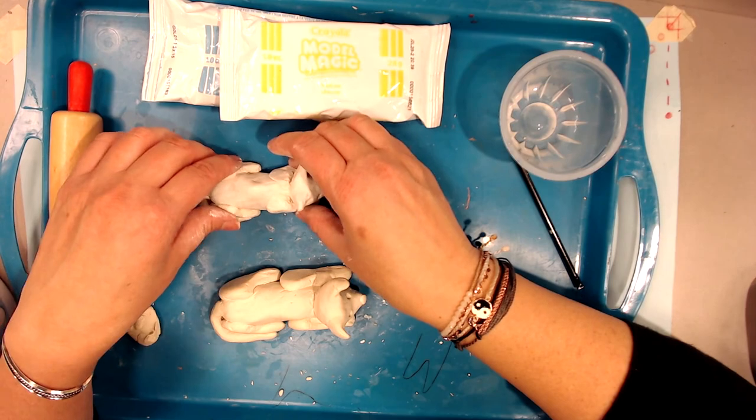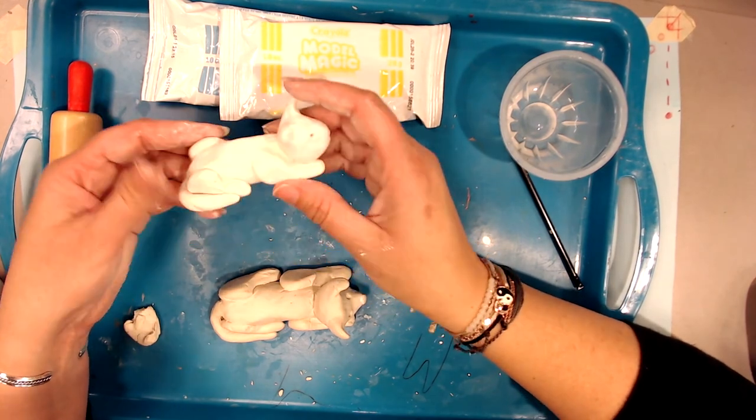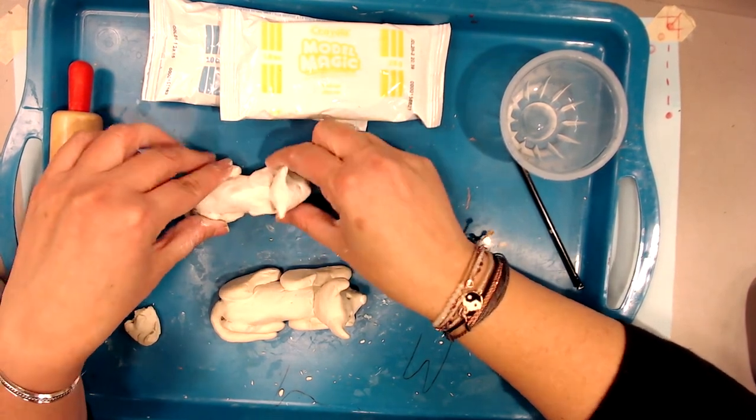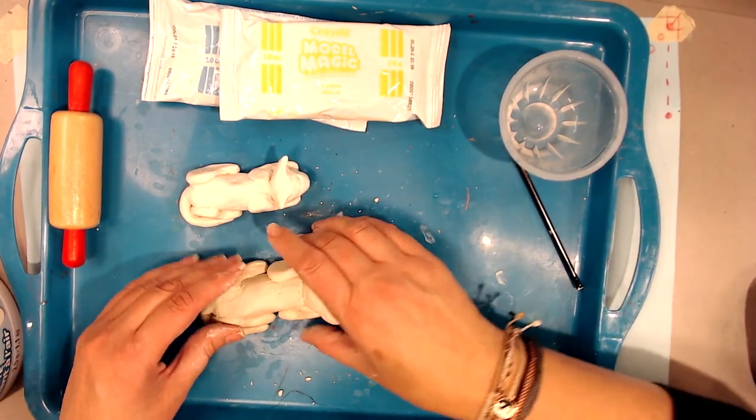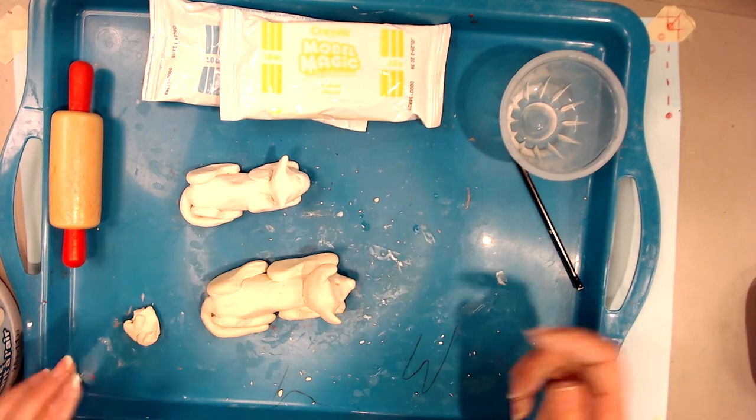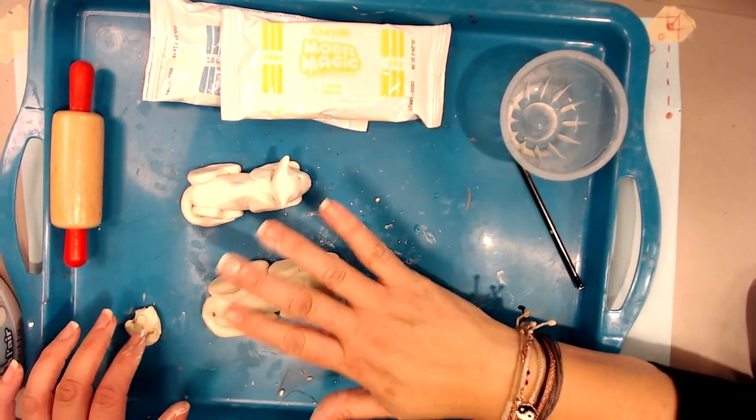You could color it however you want. Maybe this would be a Calico Cat. My dog Fozzie has kind of a brown and black brindle coat. So I'll paint him like that in two to four days once he's dry.